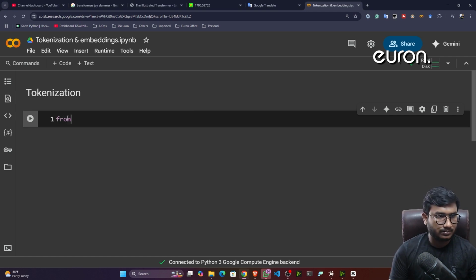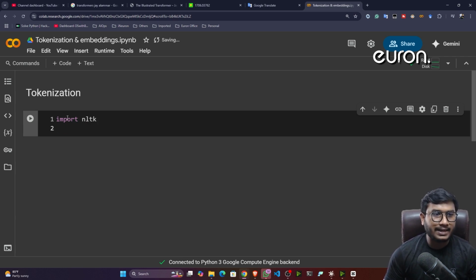So from NLTK, first of all, I will try to import the NLTK. Okay, so import NLTK. Then I need the tokenization functionality from the NLTK.